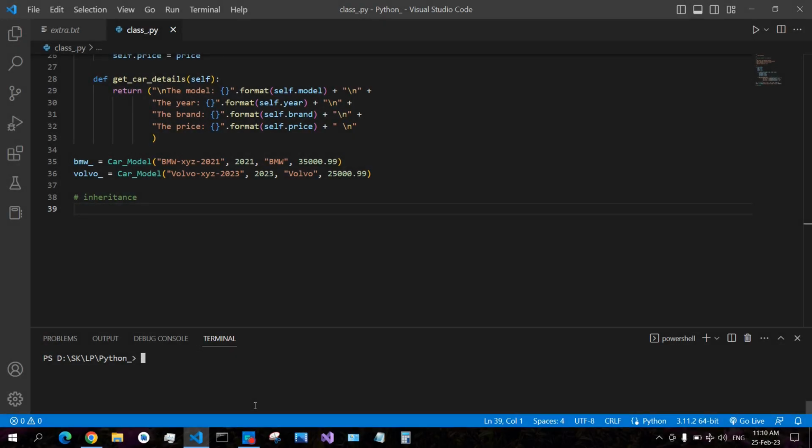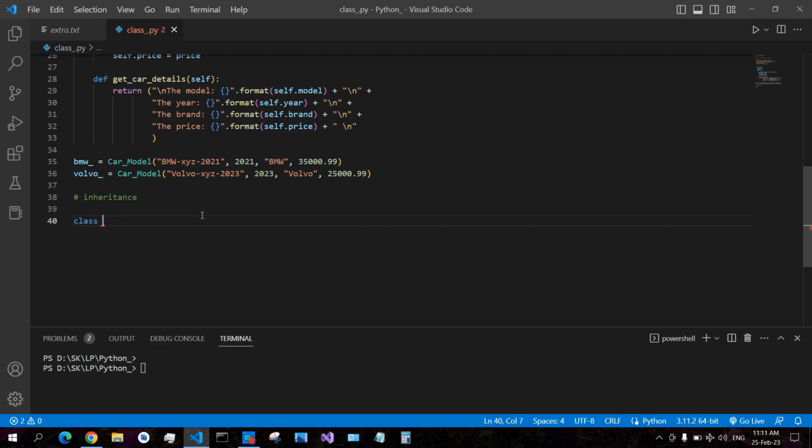What is inheritance? Inheritance is about taking properties and methods, functionalities, attributes of another class and using them in a new class. When you see that one class has the properties, attributes and methods that can be used in another class, you should inherit those properties, attributes and methods instead of creating them again. So let me show you with examples.